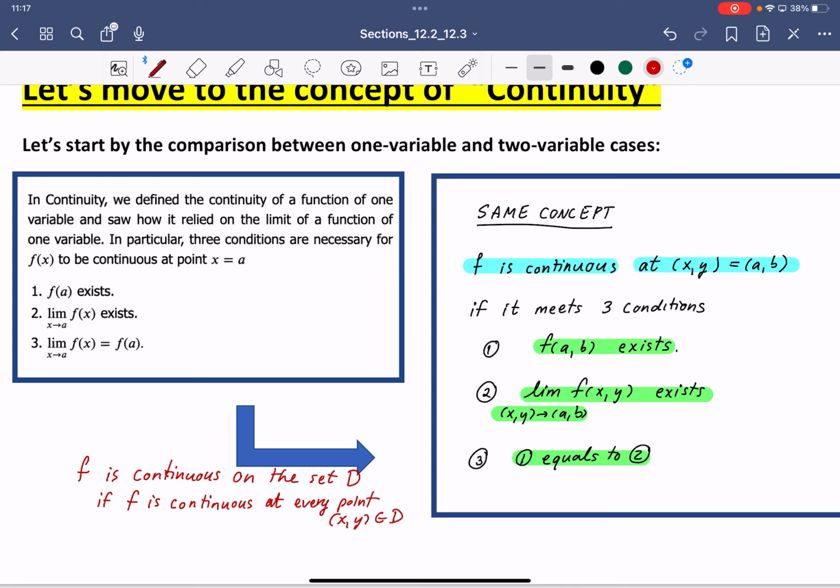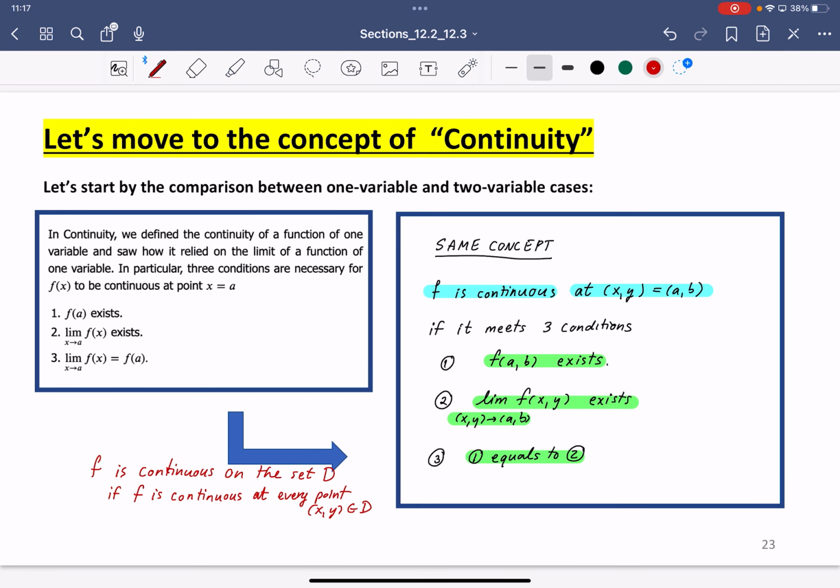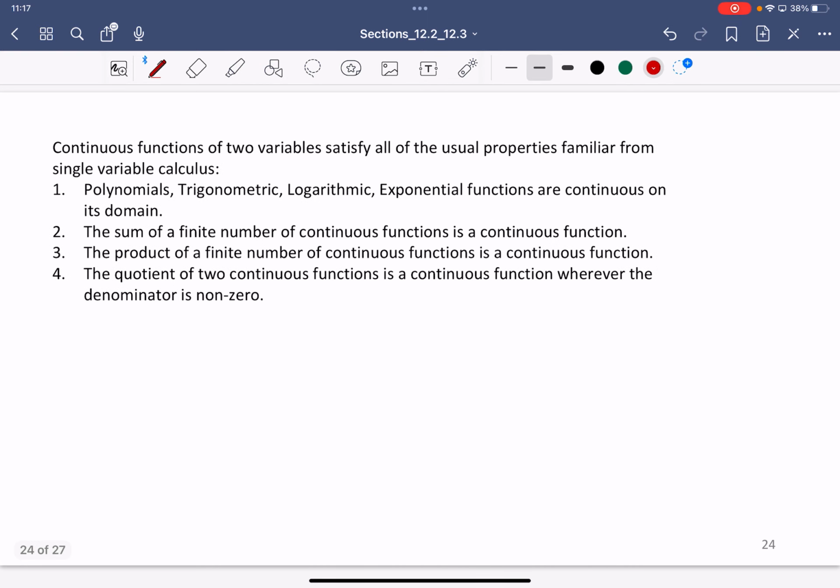Alright, so we're gonna do these three examples, but before taking a look at the examples, all the functions that you learn in calculus 1 are continuous. So in calculus 2, they are continuous as well. So make sure that the polynomial, trigonometric function, logarithm, exponential are all continuous in the domain. And if you take two functions that are continuous, you sum them, multiply them, or make a quotient, they are all continuous functions. So this is fine. The regular functions that you learn are always continuous, so you don't have to be worried.